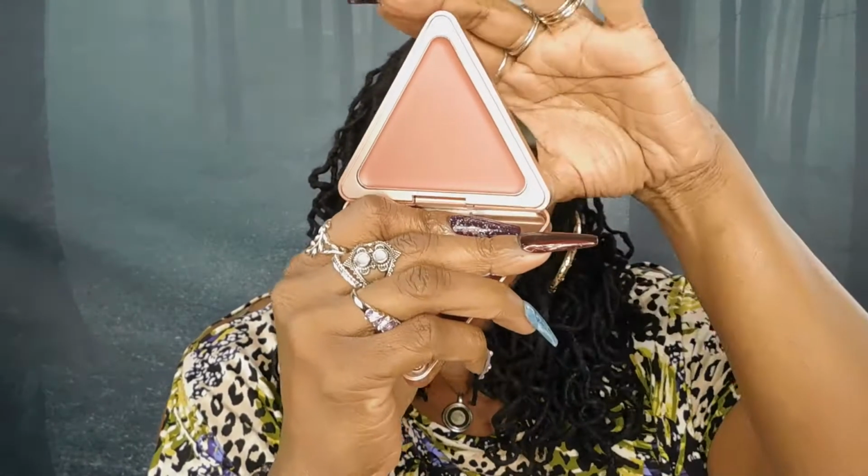Now I have one product from this brand. And by the way, this is a clean beauty black owned brand that is at Sephora. So I got one product from them in a BOXYCHARM. It's their bronzer. And so I wanted to pick up the blush, and that's what that looks like. So it's really pretty. I'm gonna just swatch it. It's very slick. And it's, I don't know if you guys can see that, but it's kind of a mauve pink color. So that's the first thing I got.